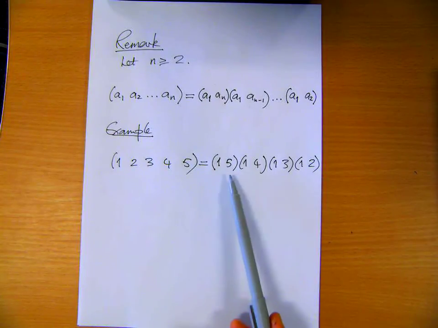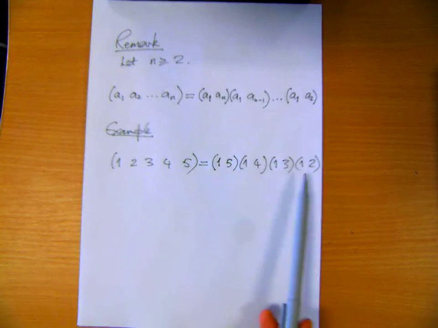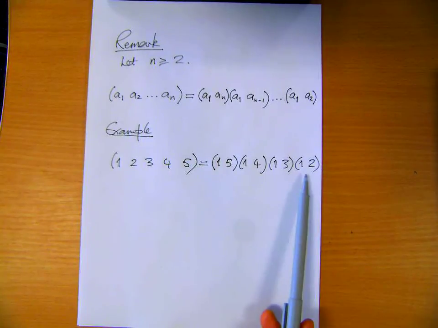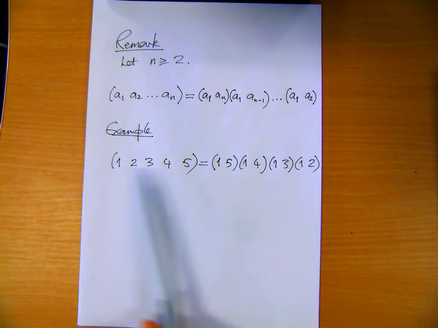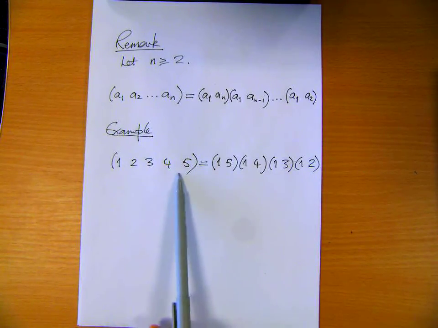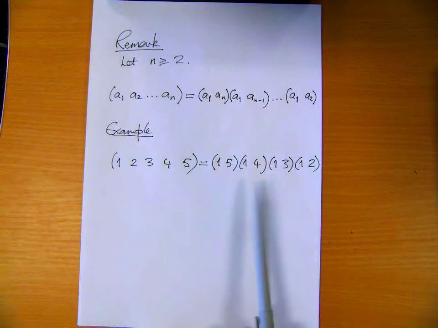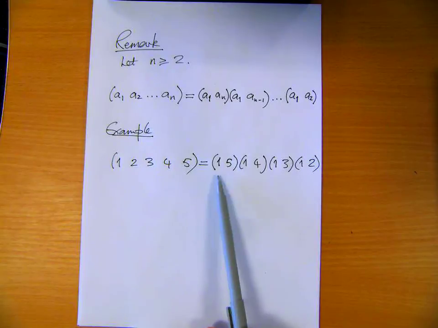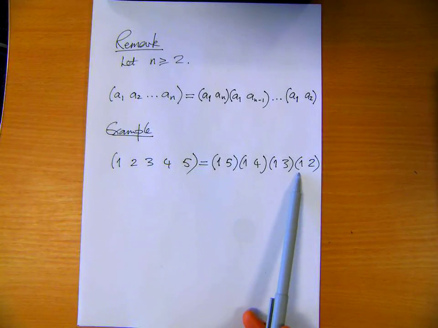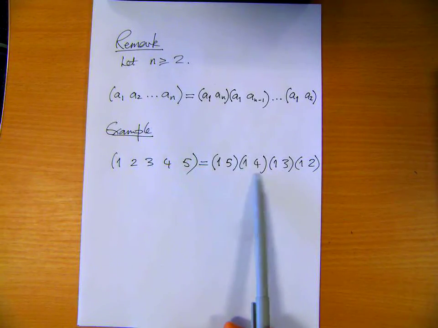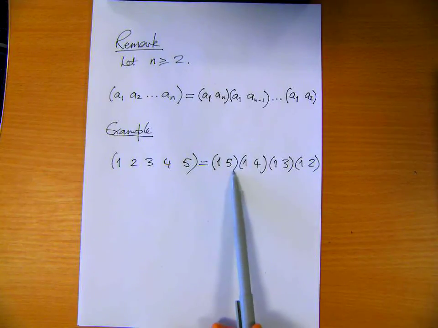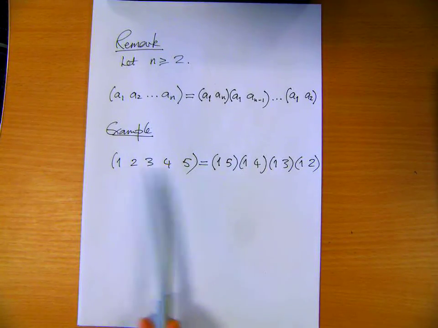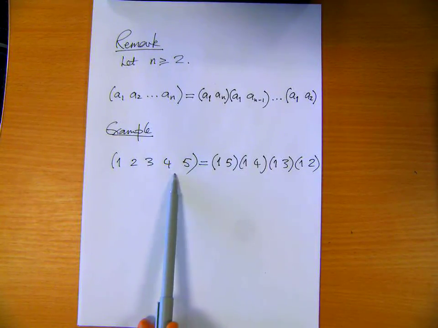Notice these transpositions are not disjoint. In fact, they all have a 1 in common. But nevertheless, this is a product of transpositions. So what it says is that this 5-cycle can be achieved by just swapping two numbers at a time, and you need to do that, in fact, 4 times. You first swap 1 and 2, then you swap 1 and 3, swap 1 and 4, and finally swap 1 and 5. And you'll have done the same thing as what this 5-cycle does.